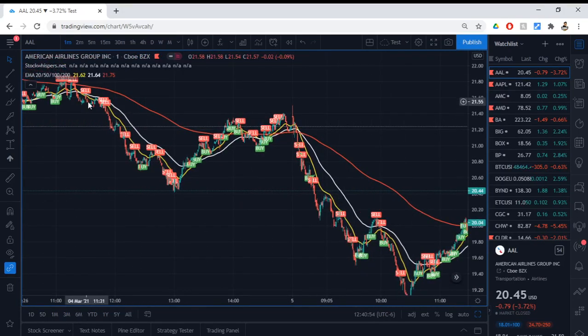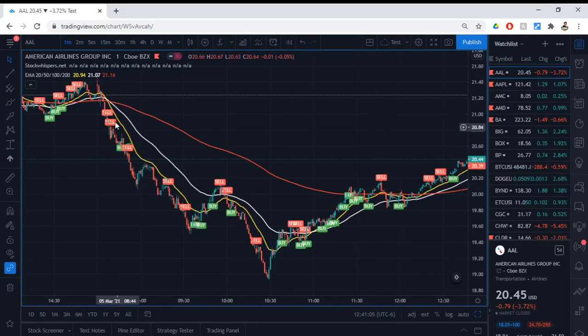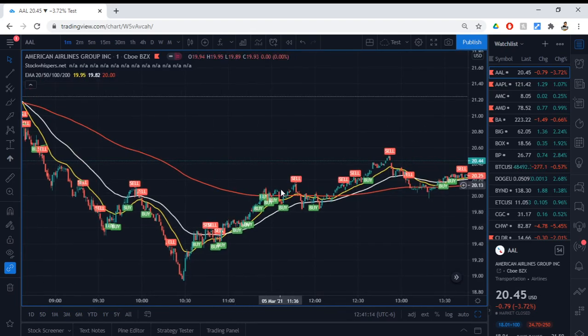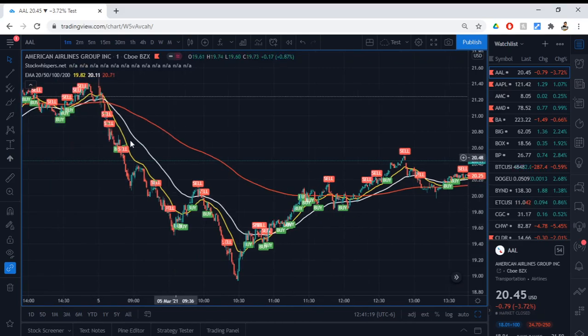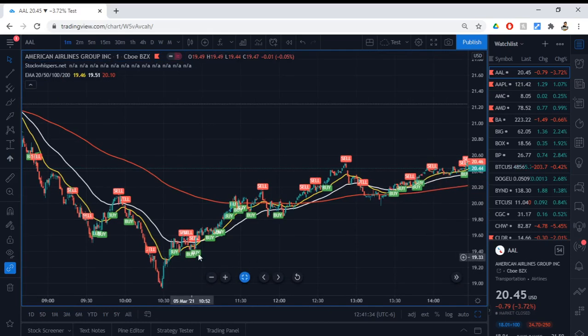So on the short side, when we're playing the short side of the trade, you have a lot more tendency for price to hold below the 20-day because it's a faster move down than it is a move up. So it's safer to take the sell signals when below the 20-day on the short side than it is on the upside, because the upside is a much slower move. So you have more tendency for it to test the 50, and when it's down, you have more tendency for it to stay under the 20. See, it's under the 20, it pulls back to the 50, and then, boom, it drops below the 20 again.